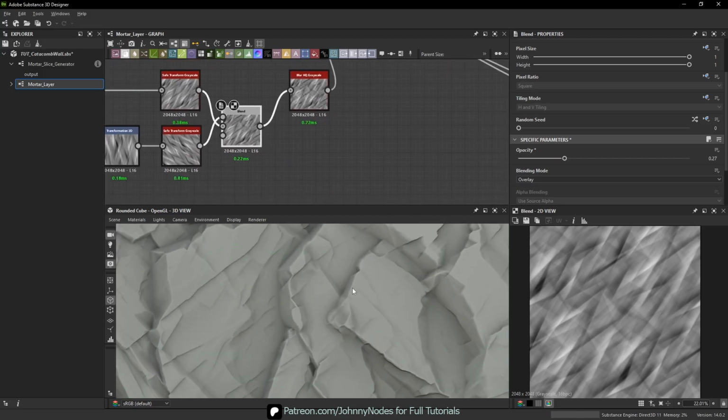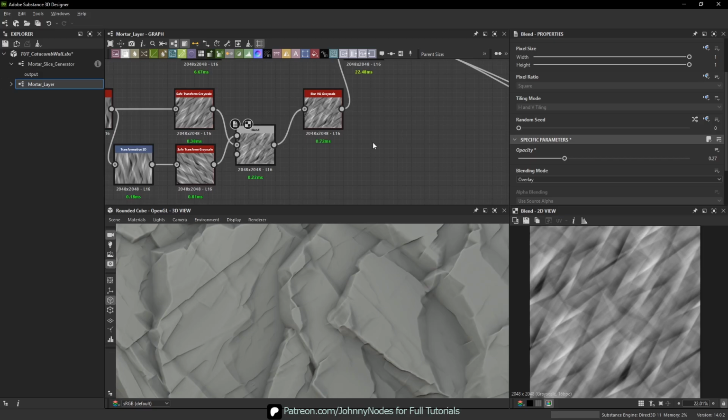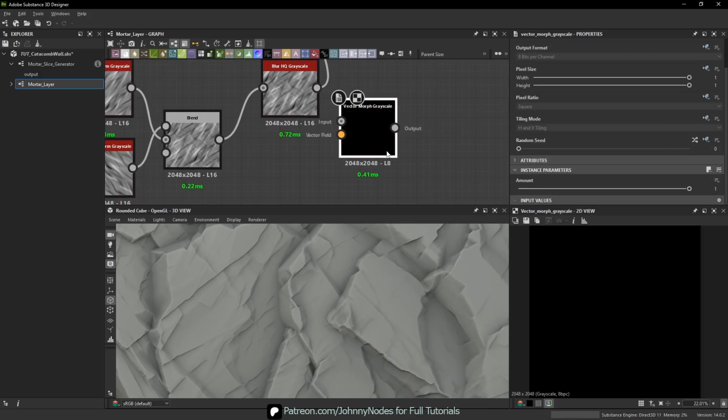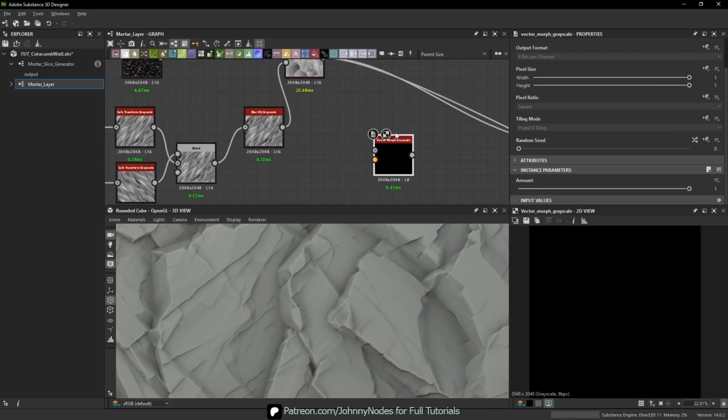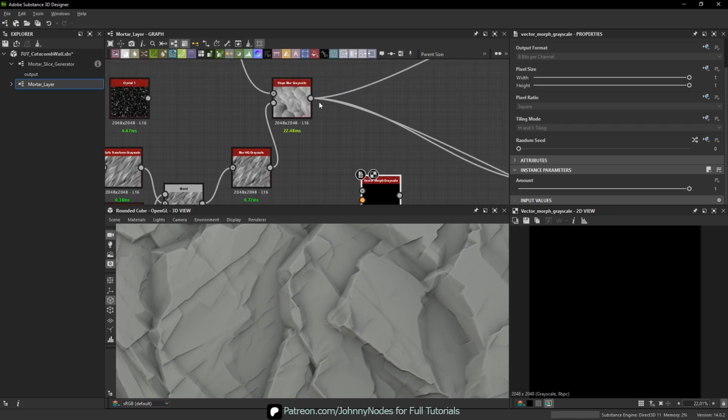Another type of warping you can do just to break this up even more is use something like a vector morph. So this is a bit of a more complicated node. We'll do an entire video on this at some point, but essentially this is like if you ever used a flow map, it's very similar. You're going to use an input texture to vector it. So some gray values in the red channel and the green channel of a texture in order to move the pixels in certain directions, right? A higher value will move it more in that direction. A lower value will move it less, or it'll move it in the reverse direction. Positive X, negative X, positive Y, negative Y.